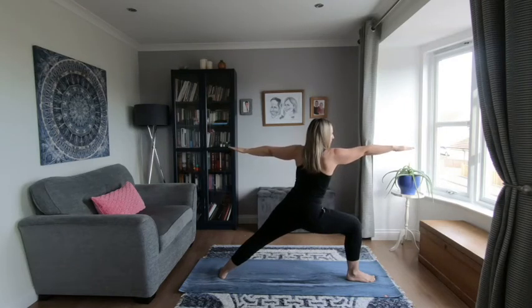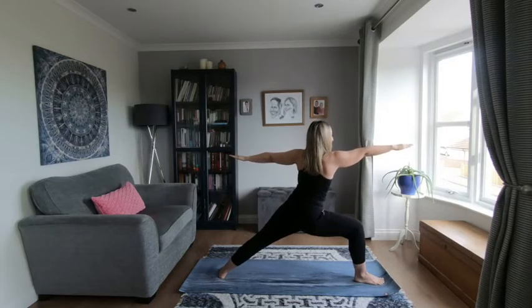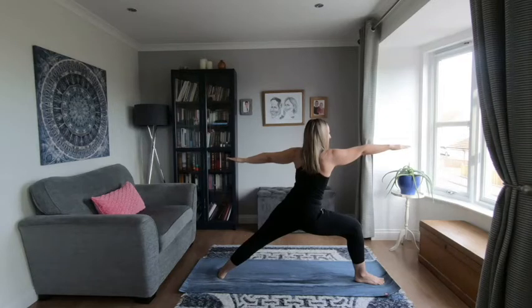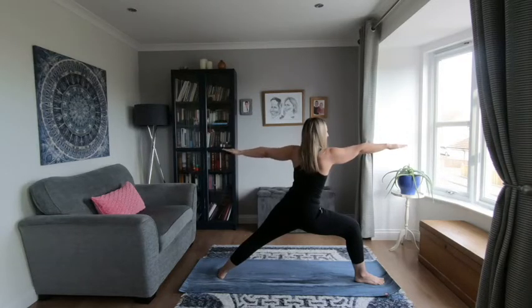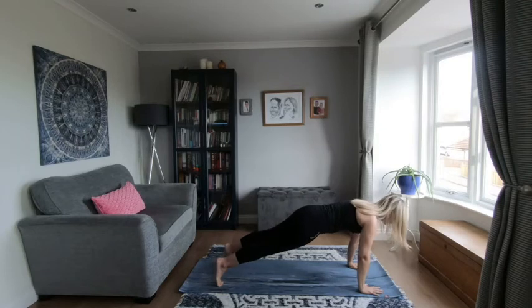Imagine stretching the fingertips of your front hand as far away as possible from the fingertips of your left hand. Keep the breath steady. Practice Ujjayi breathing. Breathing in and breathing out. Cartwheel the hands down. Step back.